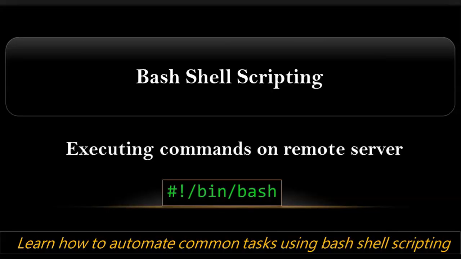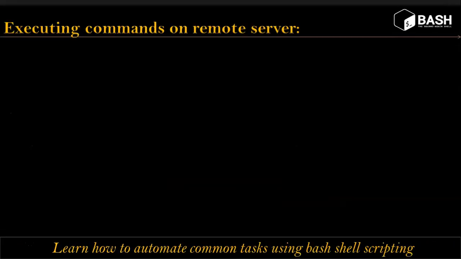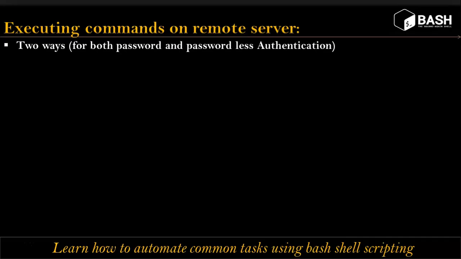Friends, here our concept is executing commands on a remote server. We already know how to log in to a remote server using SSH. Now we are using that SSH to execute our commands on the remote server. But there are two ways to execute your commands on a remote server using SSH, and these two ways are applicable for both password and passwordless authentication environments.